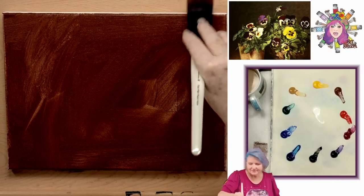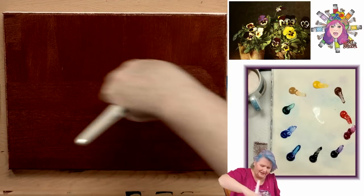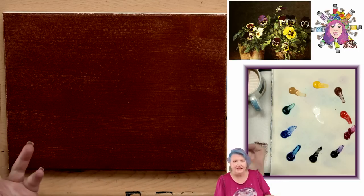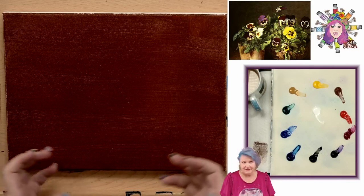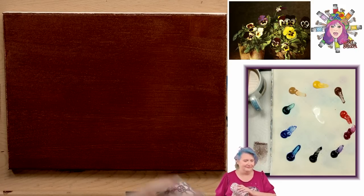What you saw me do there was mist my canvas. Sometimes when I'm painting out a big area, if I use a mister it can help me get that painting out. Now it's not perfect, but I smooth it out and I have a nice surface, a nice basis. Definitely rinse that brush out - you don't want paint to dry on your brush. It's okay that it's streaky, that there are brush strokes; we have lots of layers to do. This first layer is creating what's called a ground - that's a depth to the painting. I'm going to dry this with my hair dryer.